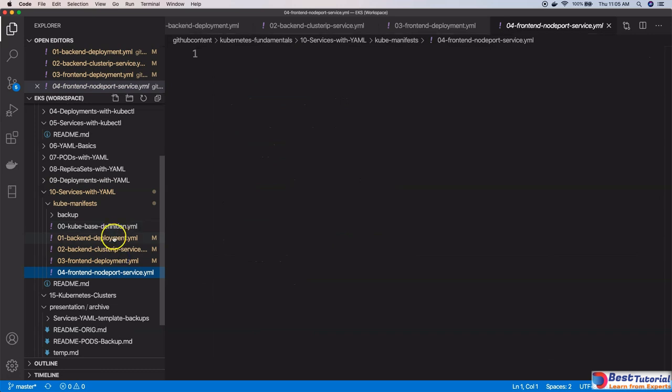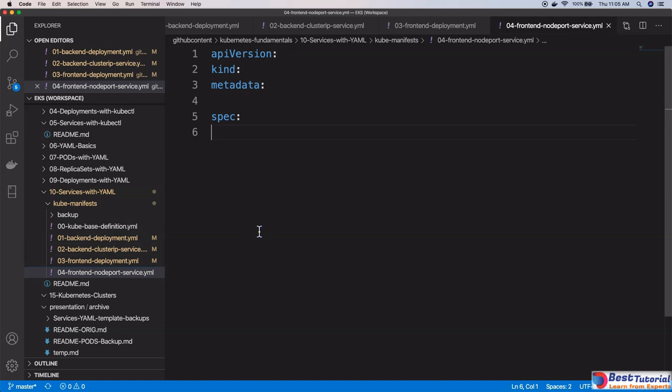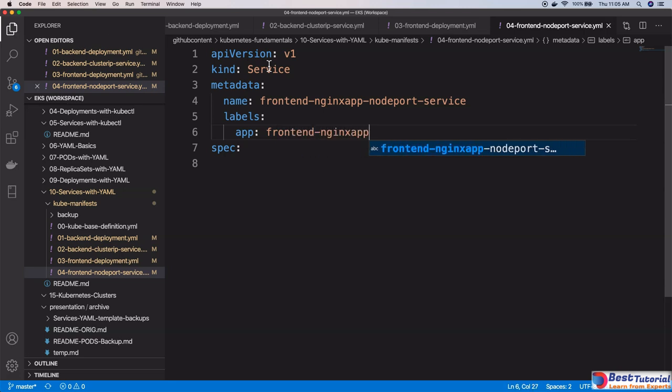Now we'll go ahead and create the front-end NodePort service. As usual, go ahead and copy the base definition here. So let's define the service. Kind is service and the version is v1, and metadata will have name and then labels, and in name we'll say front-end Nginx app NodePort service, and labels I'll define as front-end Nginx app.